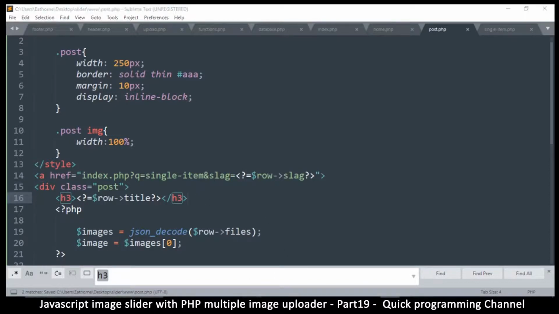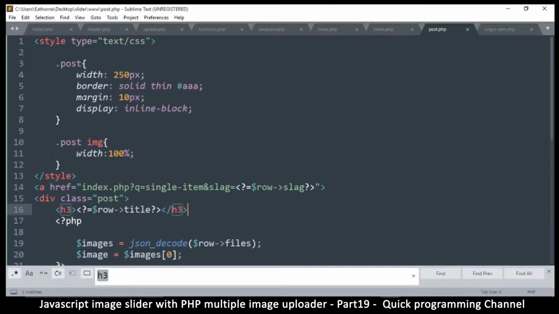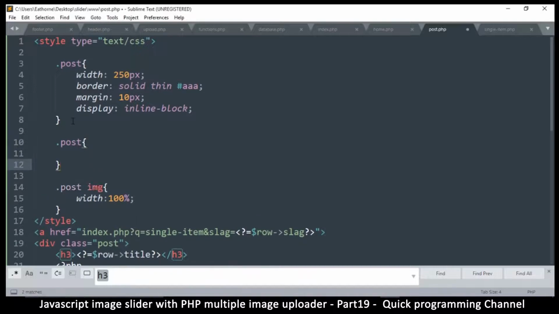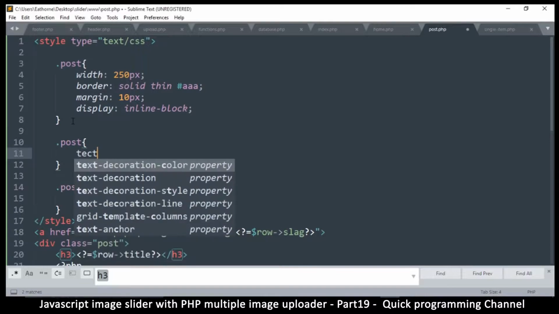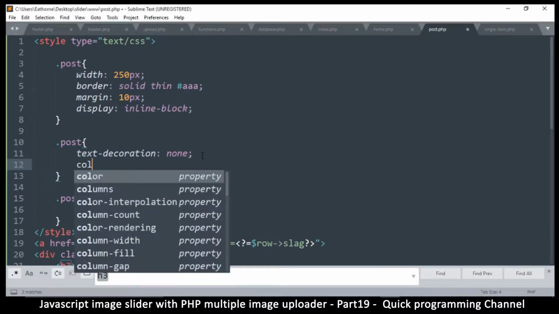Now if you don't want the change in the color, the way the color has changed, you can just put a style there and say text decoration should be none, and then just put the color you want.